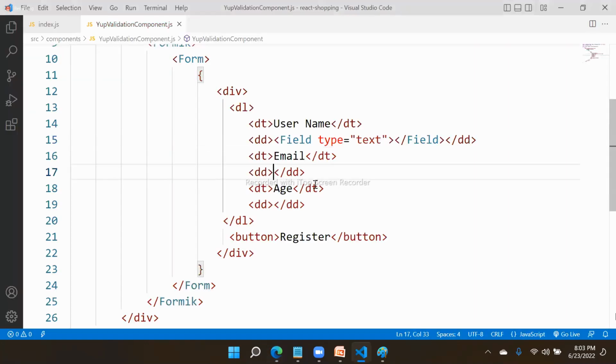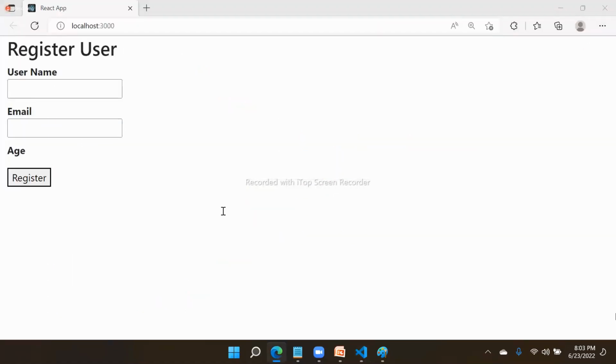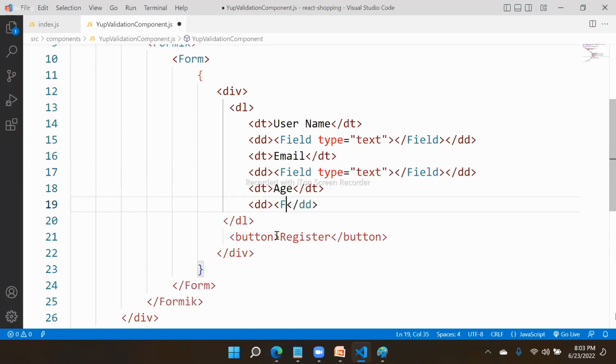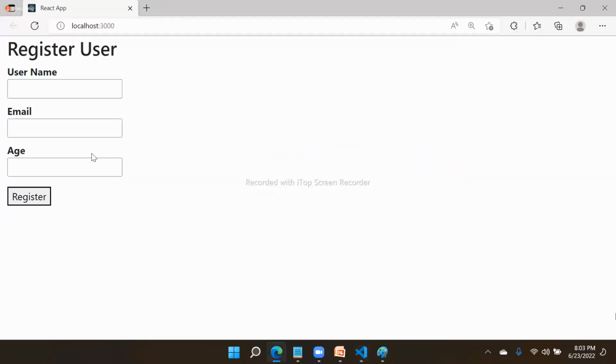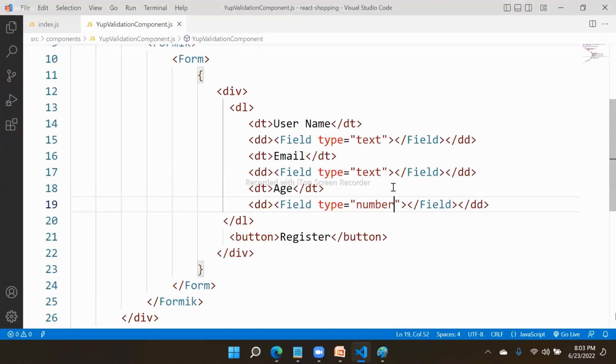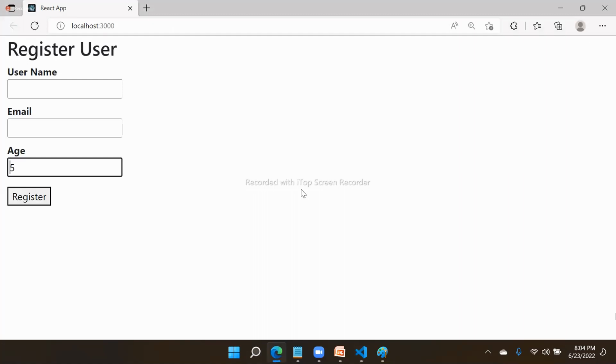So similarly, I have a field. So what is the field type? Suppose this is also text. And here also a field, and field type is equal to text. Number, suppose I'm giving number, it's a numeric up down. Yeah, all types you can define, password, email, any type. Here I am configuring number, right? So I will use text so that I can validate numbers. You can use anything here.